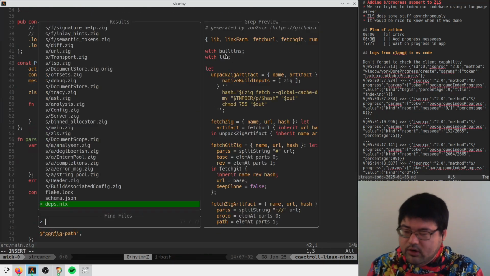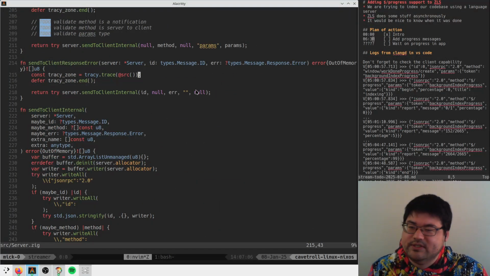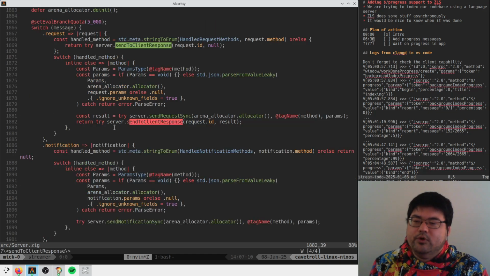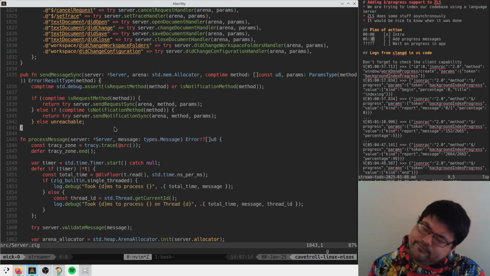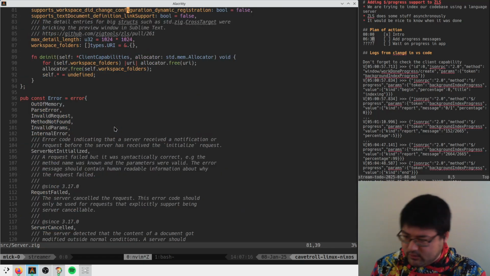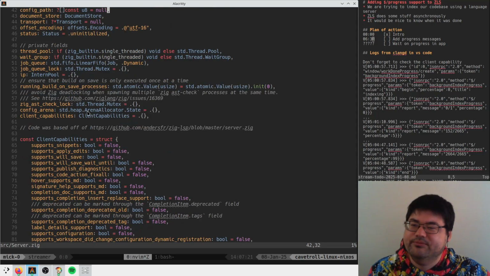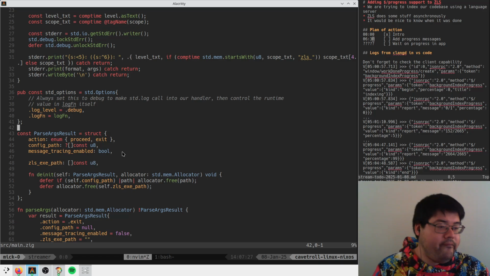I don't really know what the model here is in how they send messages. When we were poking and prodding at this yesterday, we did find this send to client thing, which is called by their main server thread. Is their server thread a thread or is it a thread pool? How does their thread pooling work? I know that ZLS has multiple threads in it. I don't know where those threads begin. So I think that's probably where we have to start.